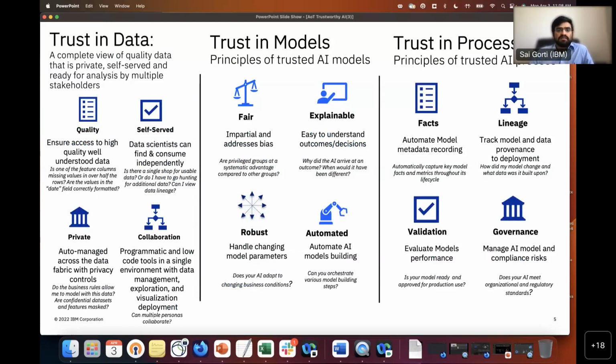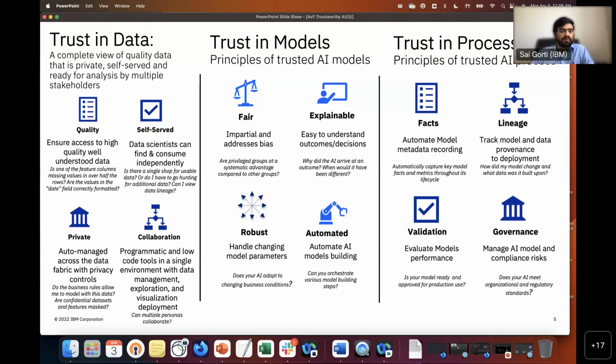So trustworthy AI needs to start with the underlying data. So what do we mean by trust in data and how do we actually achieve it? Because in today's complex world, data will often be spread across the enterprise in different locations, in disparate on-premises, public or private clouds. So strength and trust in AI requires connections to data that is accurate, of high quality, and also ready for self-service consumption by the right stakeholders.